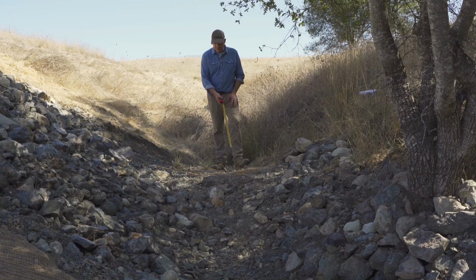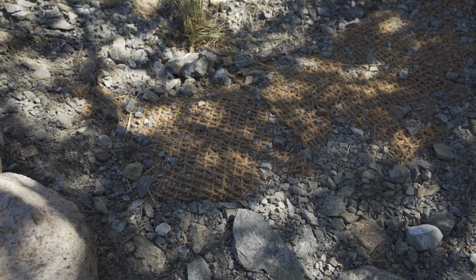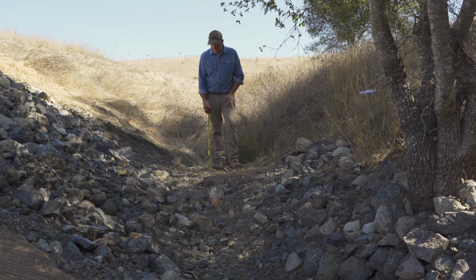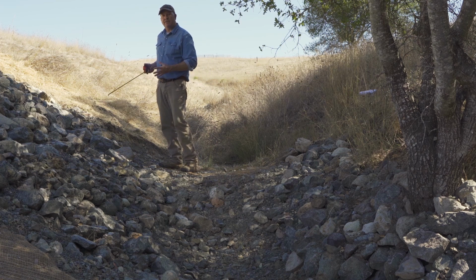So this is really great. Juncus is excellent for erosion control, and they're putting that actually on the keyway of the soil fill that's behind the grade control structure through the coir here with a little bit of their extra gravel on top. The Juncus, once it's established, it would take a couple thousand pounds of force to pull this Juncus clump out of the ground, while I can come up here and grab one of these small 20-pound rocks and lift that up.